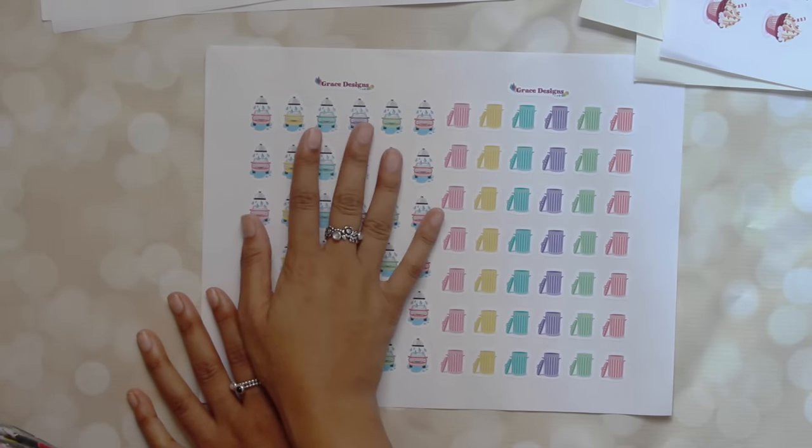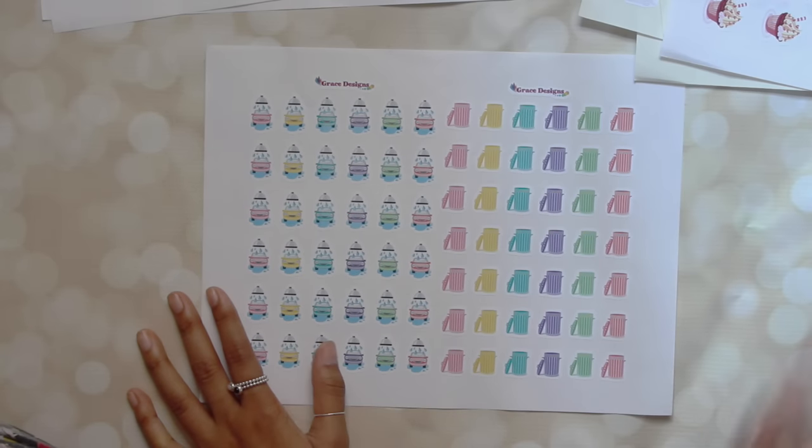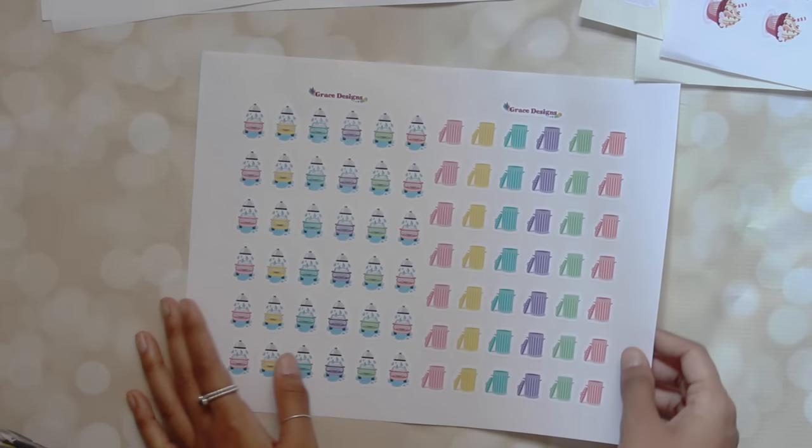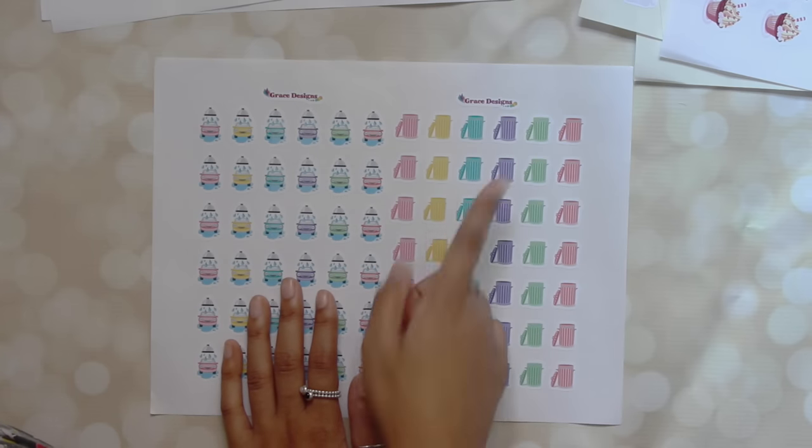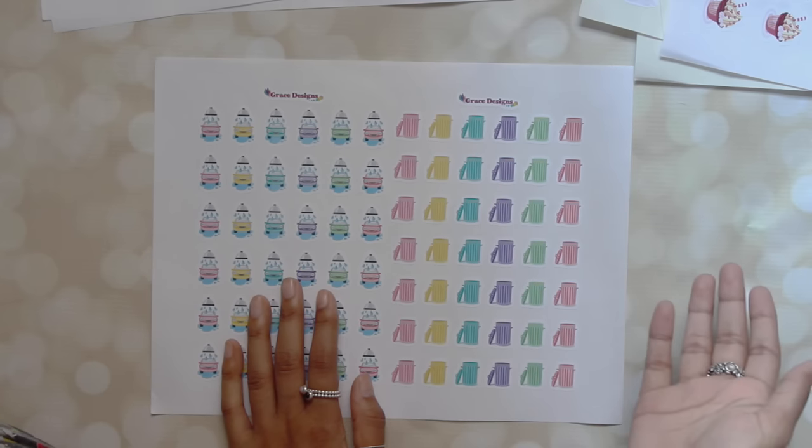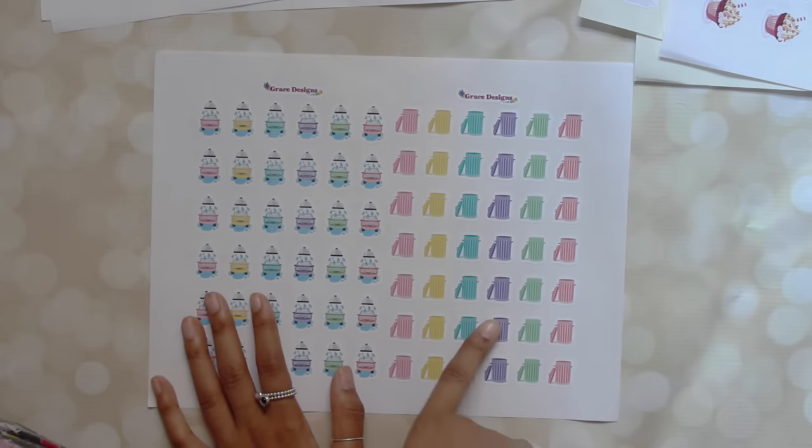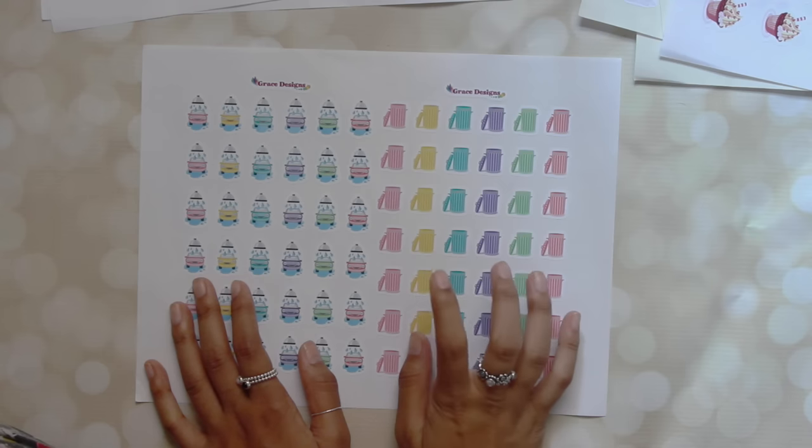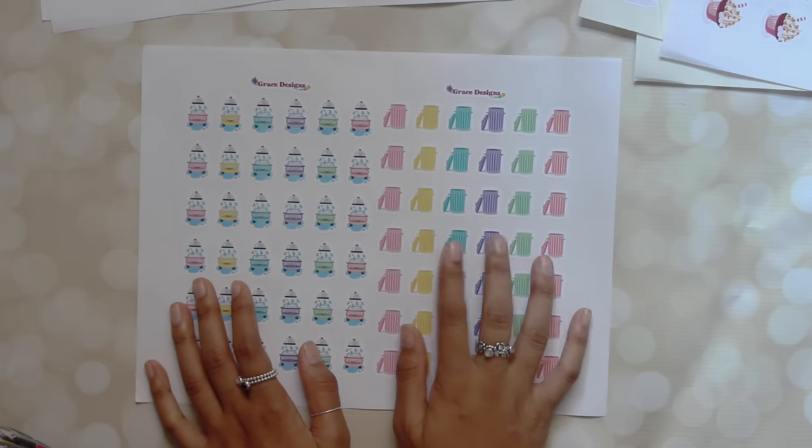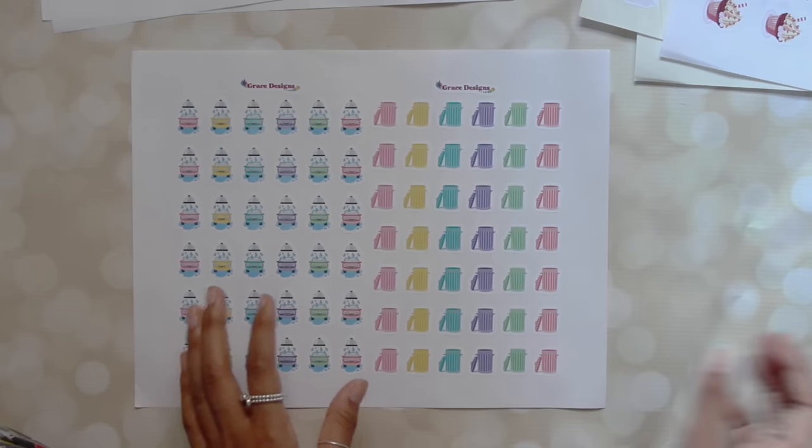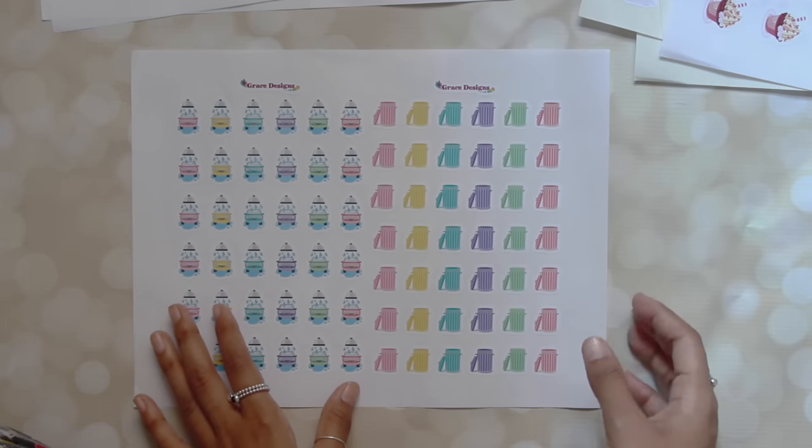Then she got me these car wash stickers, which don't really apply to me because I don't own a car. My family does, but I don't really keep track of when my parents wash their car. But then there are also these trash cans. I don't know why I called it a bin. I think that's a European thing. It comes in a bunch of different colors, and what I'll say is that the colors are a bit more muted here, but that's what I like. I like muted colors as opposed to bolder colors. So her color scheme's a bit more on the muted side, but it's still vibrant in saturation.